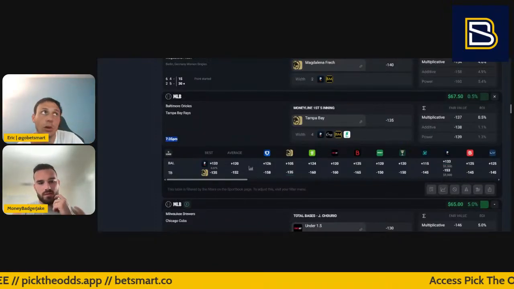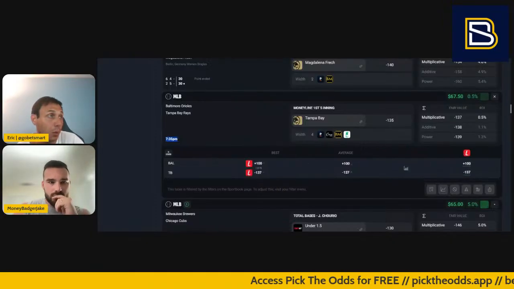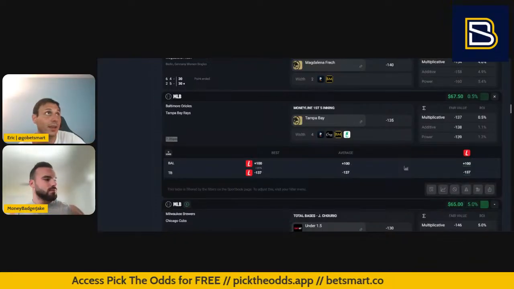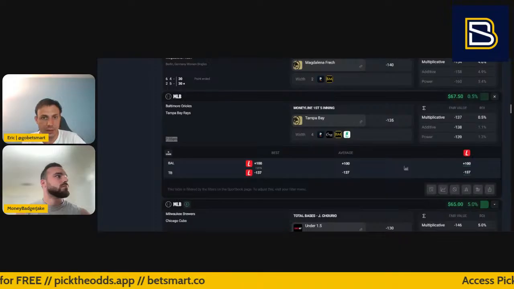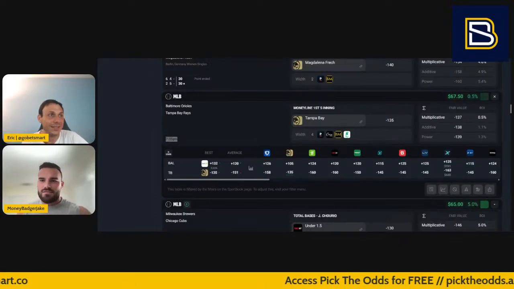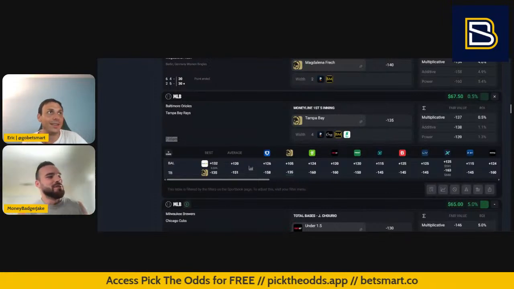So in this case, I guess you can call it 1.35 U to win 1 U. That's how I personally like to bet with the flat stakes. I have it to win 50, but I'm locking that in. Let me just get a quick bet down. You don't have to worry about it since it's not live. You don't have to worry about it moving too quick.